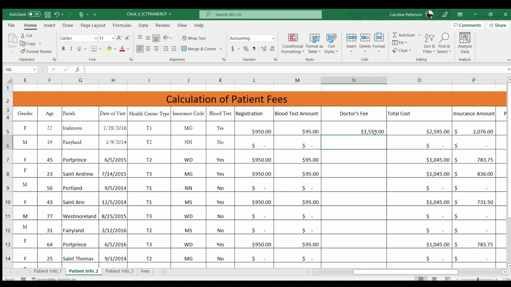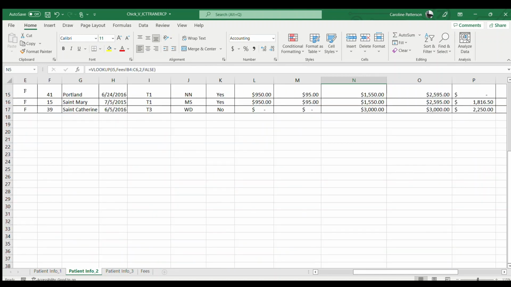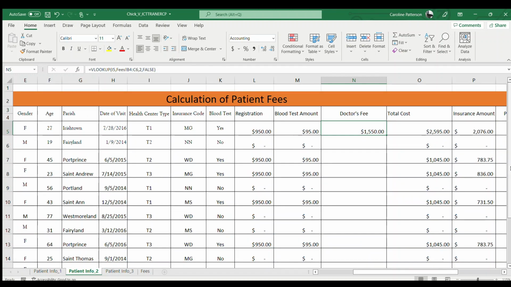So we're going to copy this formula down, and to copy that formula down, we're going to click in the cell, and we're going to make sure that the section of the sheet that we're going to be looking at for the names of the health centers and the cost, we're going to make that absolute. When we make it absolute, the values do not change as you copy the information down. Like what would normally happen if you copy a formula down, the cell address will change. In this case, we don't want it to change, so we're going to make it fixed.